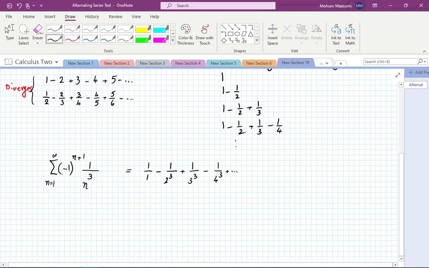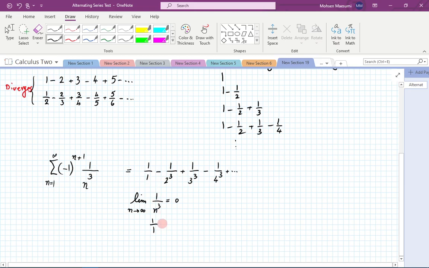Second question, is this going to converge or is it going to diverge? We said our criterion is that the terms of the series have to decrease toward 0. Well, here it's easy to see the limit of 1 over n cubed. So we set the sign aside, that doesn't make any change here. The limit is in fact 0. And the next condition that we need to check, and that is typically the hardest one, not in this problem, but in some of the other problems you are going to see, is that the terms are actually decreasing. And that is easy to see.